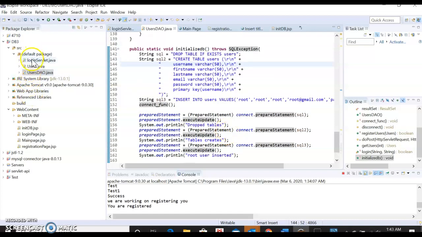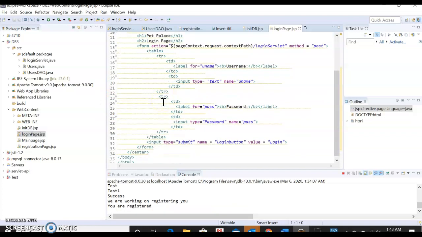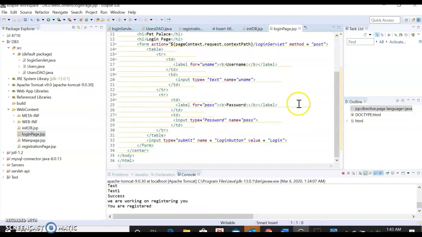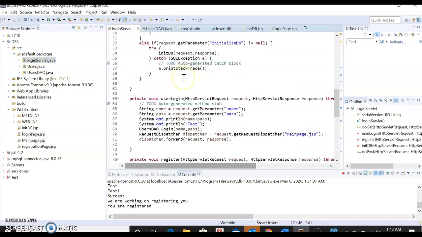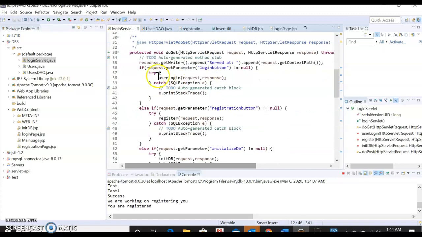Now let's go to the login page. It's again a very basic form with just a button and a place for the username and password, and it also connects to the login servlet. Here the first if statement would be run, because we're clicking the login button.